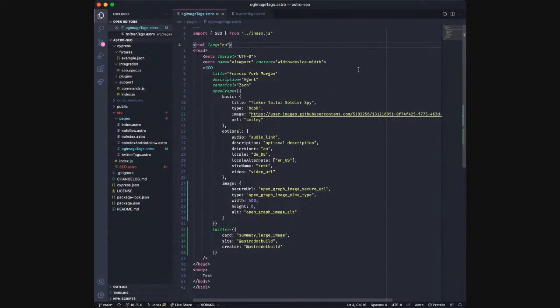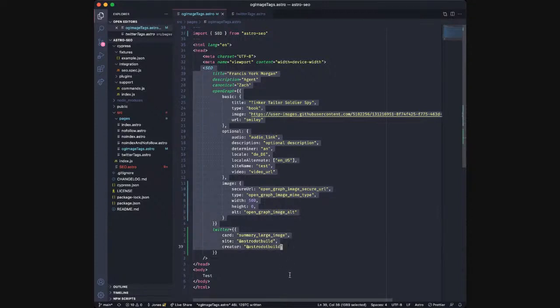So yeah, this is basically a whole usage example of how to use Astro SEO. You would just import SEO. In this case, it's index.js, because that's the tests from the repo itself. But in your case, there would be just Astro SEO here after you installed it. And then you can use it in your head and pass the parameters to it, like the title, the type, etc., like the whole open graph stuff, etc.